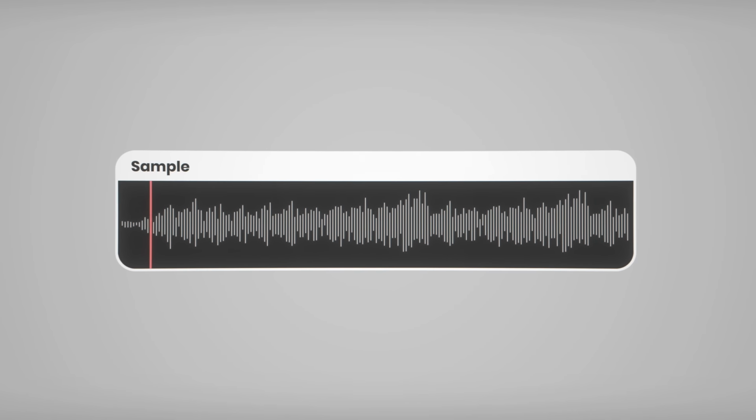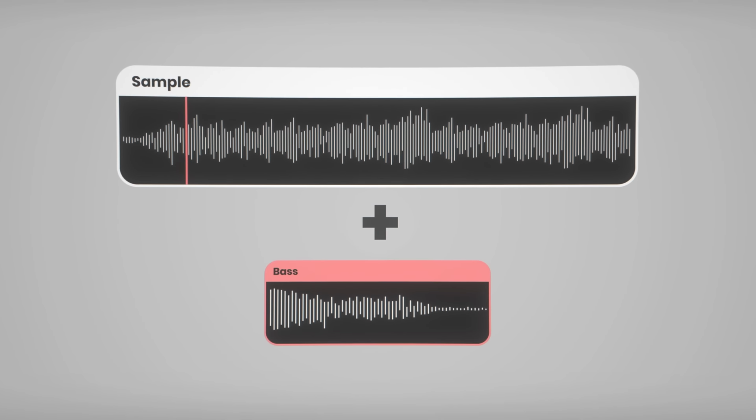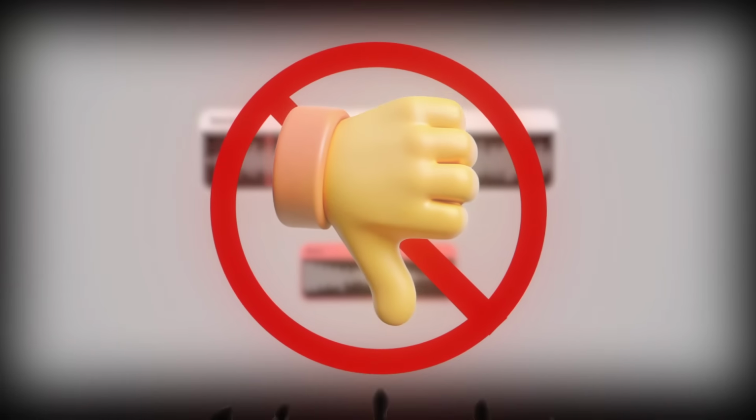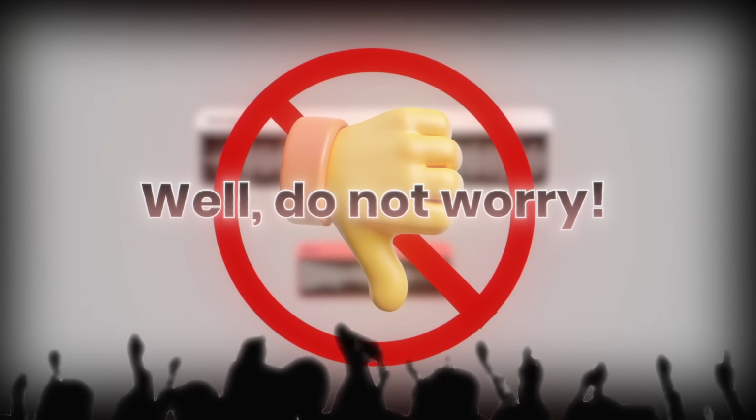So you have a sample, it sounds perfect, but as soon as you try to add bass to it, this happens. Well, do not worry. Today, I'm going to give you a simple framework that you can use to add bass to any sample by just following 3 simple steps.